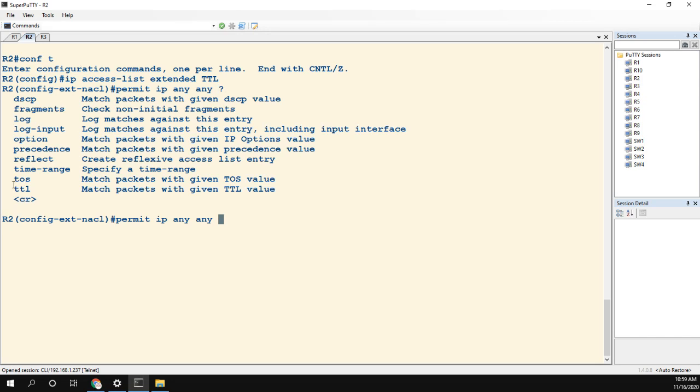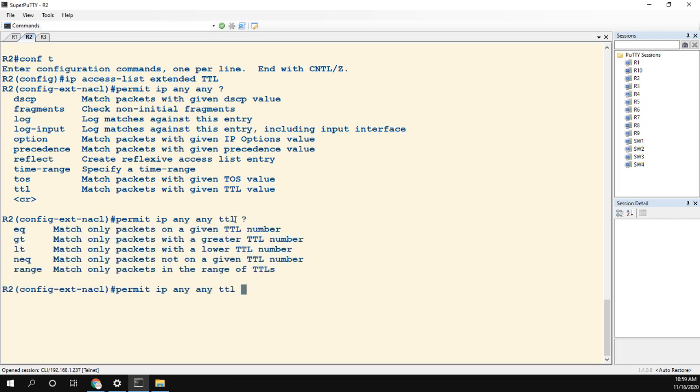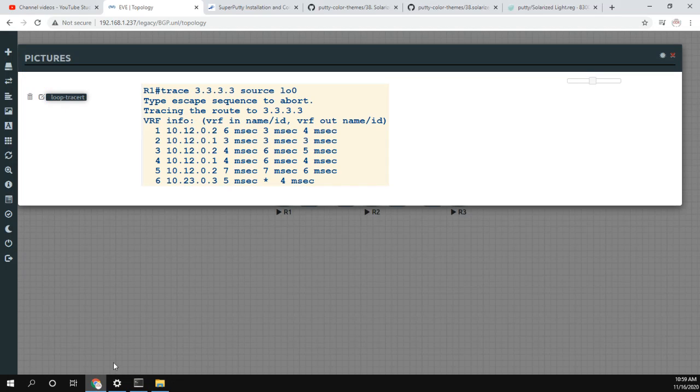and we can see here down at the bottom, TTL, match packets with a given TTL value. So I'll hit TTL, and now we have to pick the value: equal, greater than, less than. So what do we pick? Well, if we go back here and take a look at this, what we'll notice is we have the first packet here, which goes with a TTL of 1 because it's traceroute, and that's how it works.